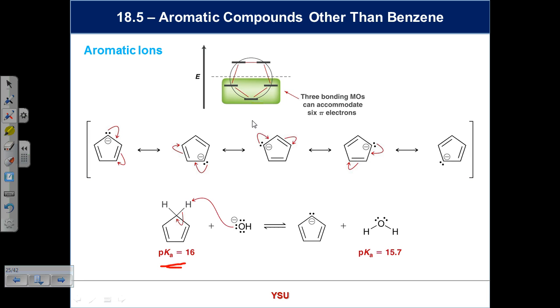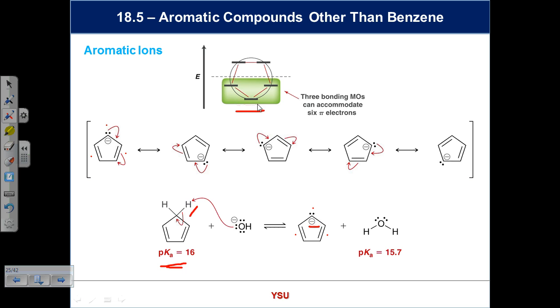So in this example, we'll see that if we drew the Frost circle, we have 6 electrons. Where do I get 6 electrons from? 2 from the pi, 2 from the pi, 2 from the lone pair. Where does the lone pair come from? Take off that proton, there's a negative charge. That's 2 electrons. So total here I've got 6. This is called pi excessive in the sense that you've got more electrons than atoms. So this is a decent nucleophile, it's a decent base, but it is stabilized by resonance because it is completely conjugated, it is delocalized, it is flat, and it has the right number of electrons.